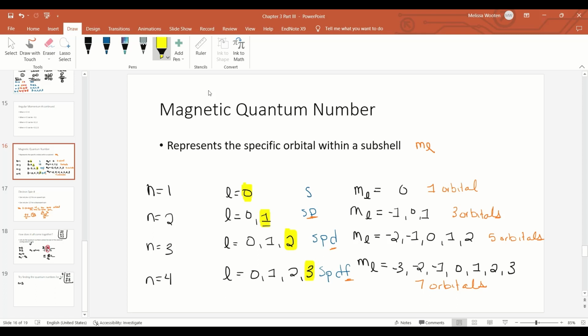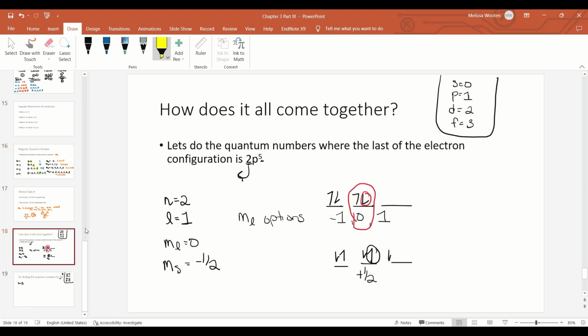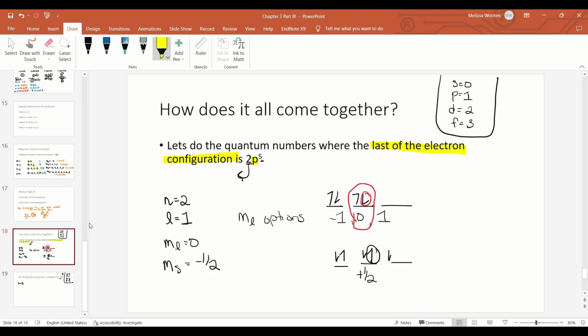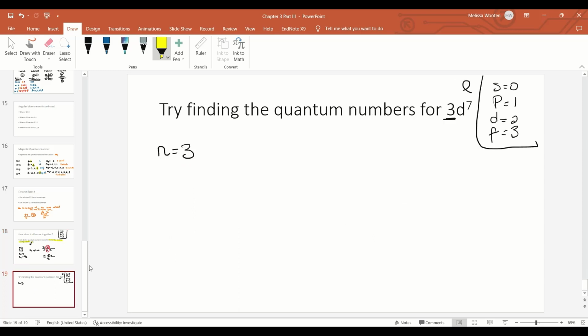Right? I was just trying to explain that it contains 0, 1, 2, and 3, but when we're looking at that last electron, remember we said the last of the electron configuration, right? We are looking at that last shell, and so even though it contains all of these, when we're talking about that last electron and where it goes, we're talking about the highest number when it comes to L, and that's why you write it here like that. And so all you have to do is know that it starts with 0, know it's S, P, D, and F, and go up from there when you write it on the side of your paper. And again, there are formulas for this. I don't like using formulas, I like using reasoning. So this is the only thing you would really have to memorize when you use this reasoning method. And so I just wanted to point that out real quick.